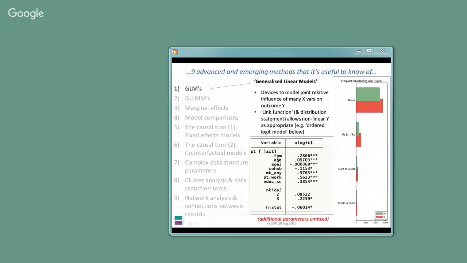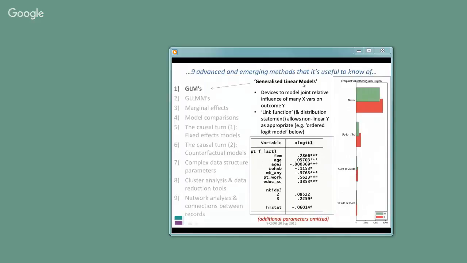So we have a positive coefficient for a variable called fem, which is a dummy variable to indicate if somebody's female. The fact that it's positive means that people who are female, on average, are further along the ordered scale than people who aren't female. We've also got some information that it's statistically significant, that in this particular model software convention, the stars indicate that this is a statistically significant effect. So we're reasonably convinced that there's a genuine population level pattern whereby on average, net of age and other factors that we've controlled for, women on average are further along the ordered scale than men.